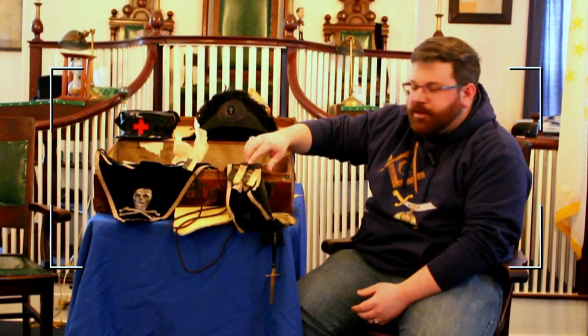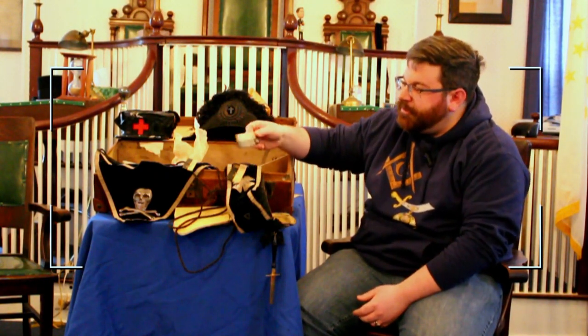I think it just goes to show that it's important to take the time to go through everything. When this was first pulled out from one of the lodge benches, I was honestly thinking, "OK, it's another Commandery suitcase, it's another chapeau." But I said, "Wait a minute, let's take a closer look." Whenever you're going through your lodge building — with proper permissions, of course, as Keith and I will tell you — it's important to keep looking: look through the drawers, look through the boxes. You never know what you're going to find or where you're going to find it. I'd be interested to know if St. John's Commandery has found any of these other ones, because this is the type of item that may not have been kept, may have been tossed out after the event. That's why I always say part of my job as a historian is to be nosy.